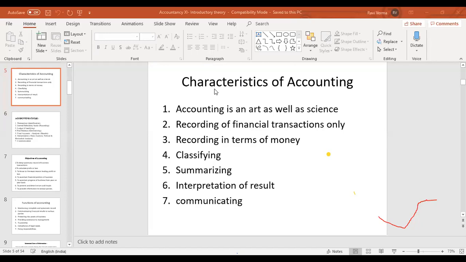Okay, next is accounting is an art as well as science. तो मैंने art का segment बताया आपको, science में बताती हूँ. जैसे कि science में हम कहते हैं that science has a systematized body of knowledge. That means साइंस के लिए जैसे अगर मैं देखूं कि फिजिक्स, केमिस्ट्री, बायो आप ऑलरेडी पढ़ कर आए हैं 10th में अभी, तो साइंस के लिए ऑलरेडी लिटरेचर अवेलेबल था, मतलब मटेरियल अवेलेबल था जिसको आप रेफर करके आपने साइंस को स्टडी किया. और जो साइंस आप यहाँ स्टडी कर रहे हैं वर्ल्ड वाइड या थ्रू आउट द यूनिवर्स वो वैसे ही पढ़ी जाती है और पढ़ाई जाती है, राइट? तो साइंस की एक अपनी बॉडी ऑफ नॉलेज होती है.